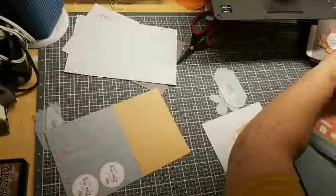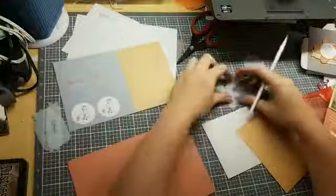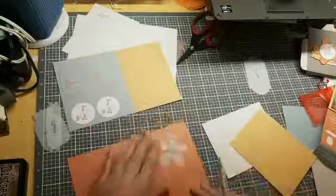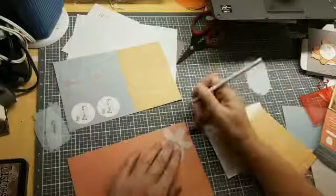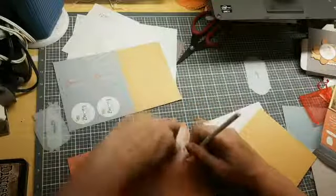Let's see. So we have 2 of those. Now we need our flowers. So on this reddish paper, it has these really cute little flowers, and on the flip side is this blue. We need to do flowers. I'm going to trace 4 flowers.